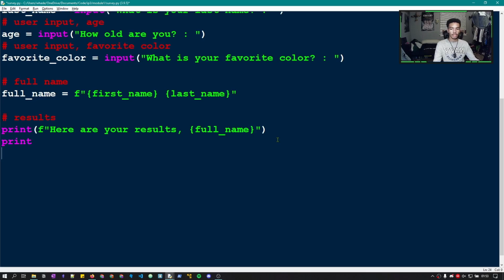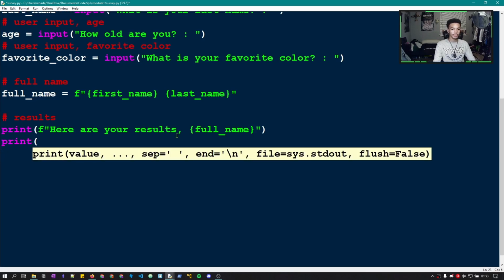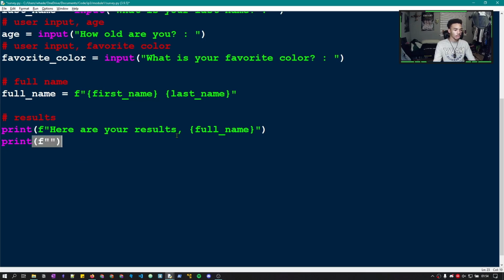So we can print an F string, and we'll use \t as a way to tab it under, and then we'll say your name is, we'll use a \quote, we'll say your name is full name, \quote.